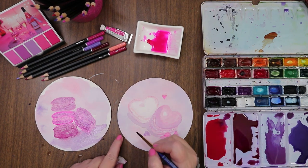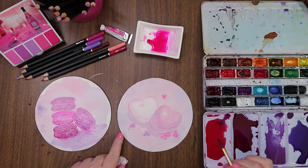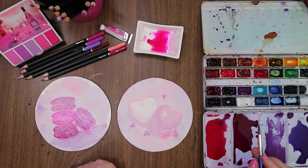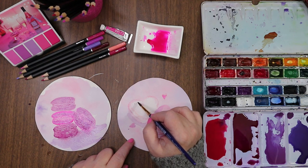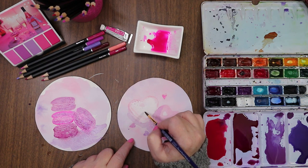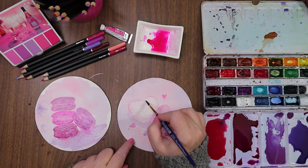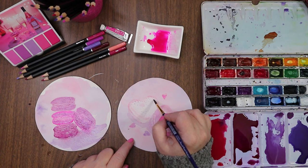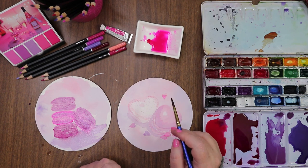Do you like the little hearts everywhere? I don't particularly like the little hearts everywhere. It's pretty, it's cute. I think I'm going to get in on top of these with this little one. This white one has sprinkles in the cupcake, so we're going to go ahead and dot those in right now. Anybody else not ever like drawing something and then you try to practice it and you're like, I don't like it? Because that's where I'm at right now.